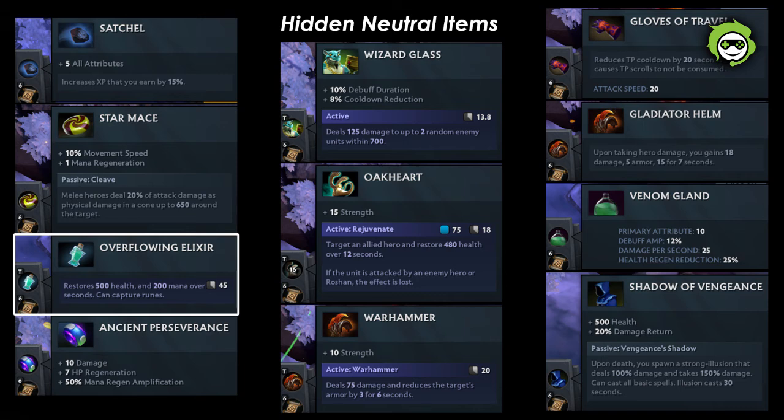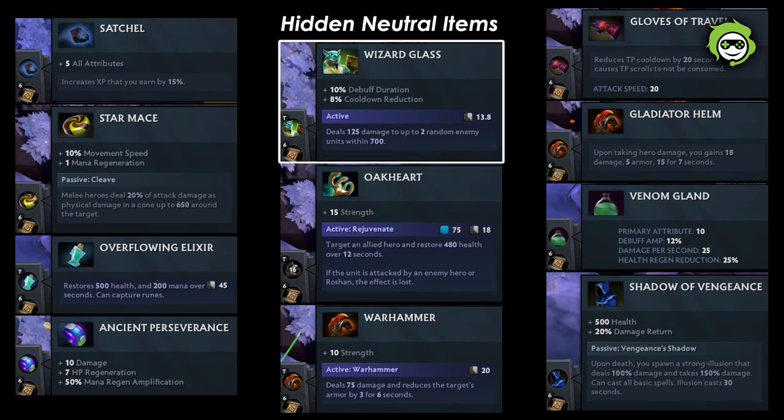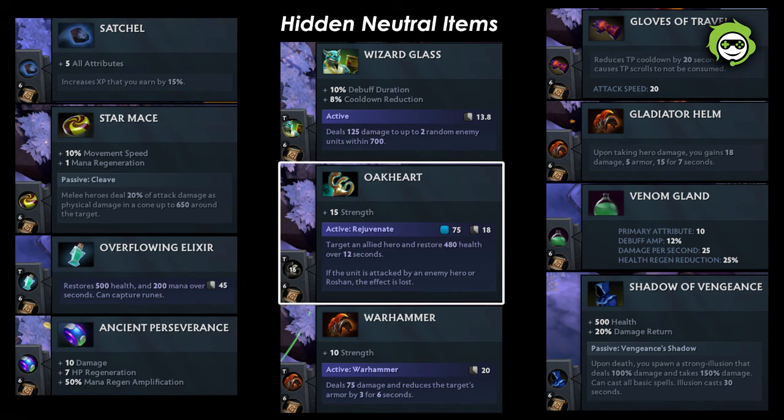It heals way more than bottle, but it has a 45-second cooldown and doesn't replenish when you are near the fountain. Ancient Perseverance has 50% mana regeneration amplification, similar to the old Perseverance back in the day when it granted percentage-based mana regen. This is probably why this item is called the Ancient Perseverance. Wizard's Glass is an item with a weird active that deals damage to 2 random enemies near you. Oakheart has the active of the old Tranquil Boots where you can target an allied hero and heal them, and it works similar to Heal itself.